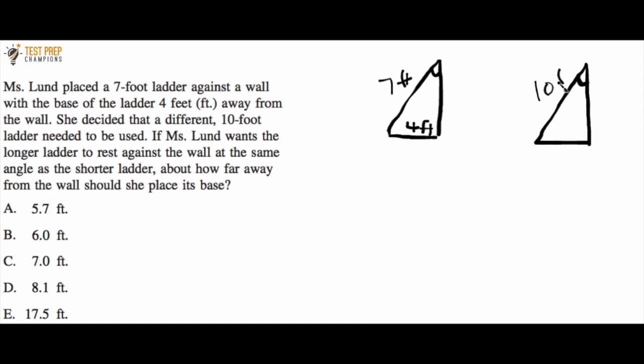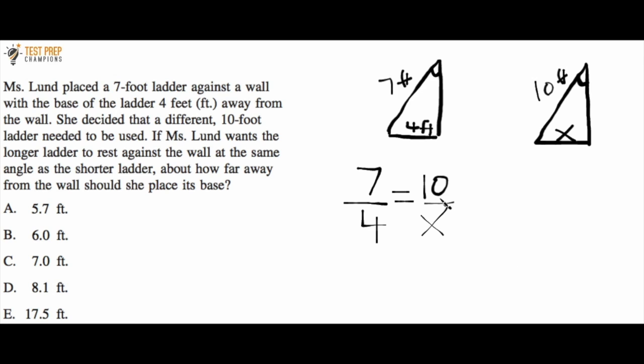So she got the 7-foot ladder, then she gets the 10-foot ladder, and all right, the distance between the base and the wall, we don't know what that is, right? Because it says about how far away from the wall should she place the base. So this distance right here from the base of the 10-foot ladder to the wall, I'm just going to call that x because we don't know what it equals, all right? So what we can do essentially is we can write this out. We can say 7 over 4 equals 10 over x. Okay, and all we have to do is solve this for x, and that's going to tell us the distance from the base of the ladder to the wall when she's using that 10-foot ladder.